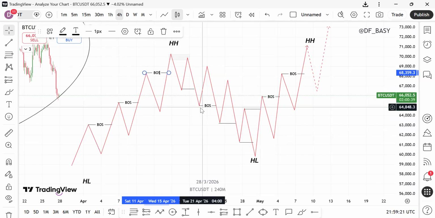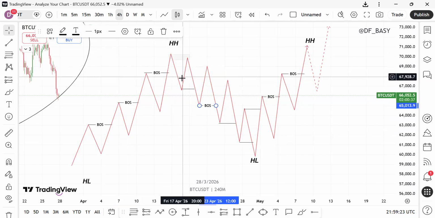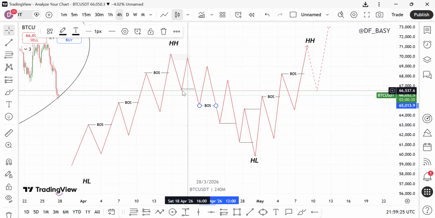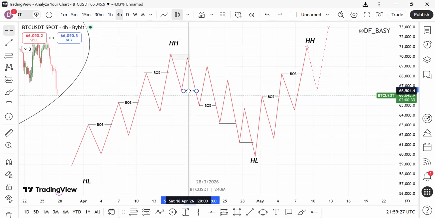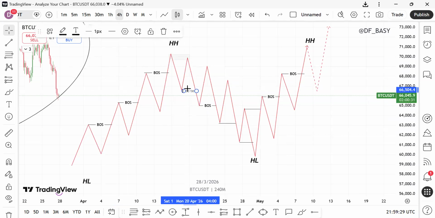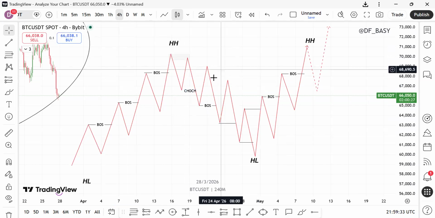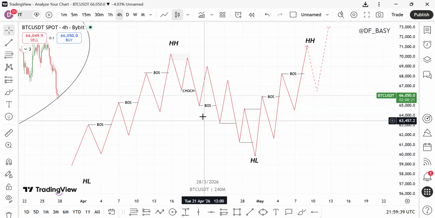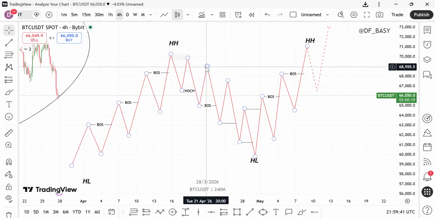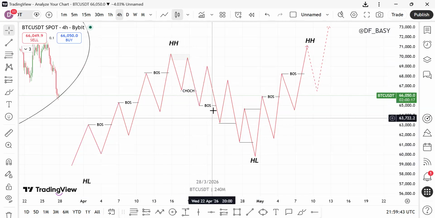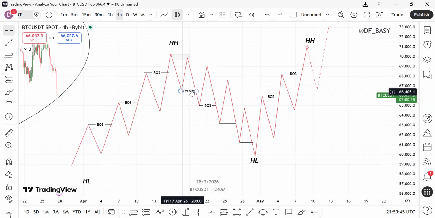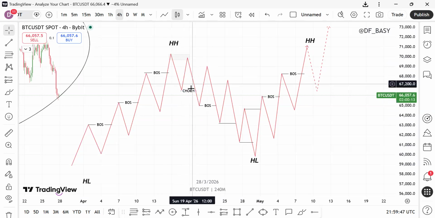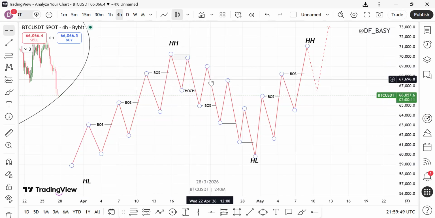It was breaking structure, but all of a sudden it failed to break structure again. It took out this higher low, which it wasn't supposed to take out. That's when you call it a change of character. After the change of character, the market pulls back, mitigates, and sells. It now breaks structure and continues what this change of character predicted. So that's why you call it a possible move.